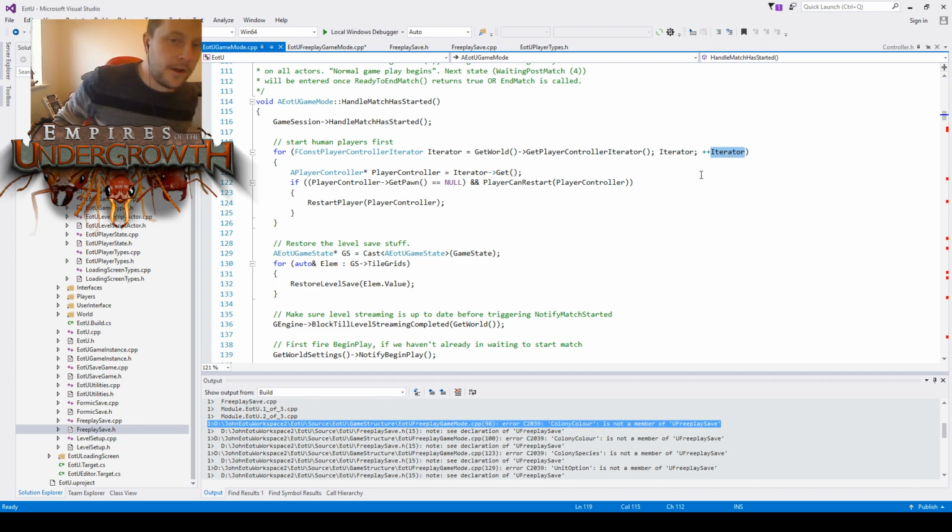At the minute I've got an issue where it's essentially looping through all of these player controller iterators and then passing each one individually into this restart player. However, I've got a list somewhere of how I want the level set up, where I want the human player plugged into, where I want the bot players plugged into. There's going to be a list of that. However, this restart player doesn't have that list, and all it's got is a player controller.